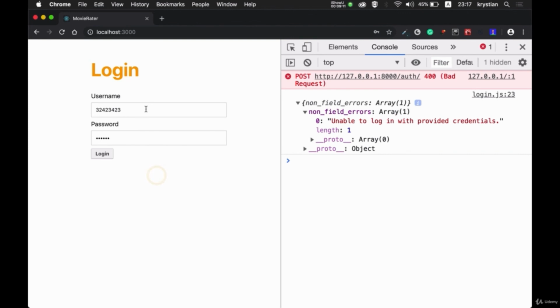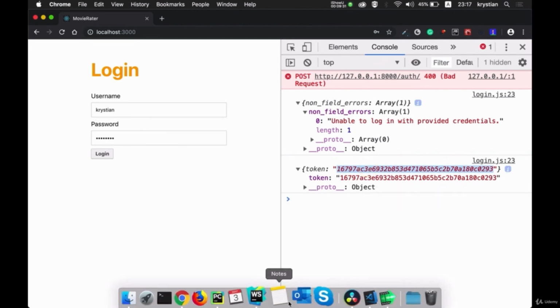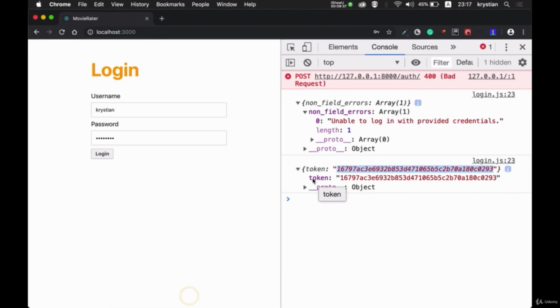So what I can do now is enter the credentials that we had before, I will log in, and you can see this is my token. So in response, I got my token returned like this, and that's fine. So I can actually save that token and use it. The format for this token is token and then whatever is here.